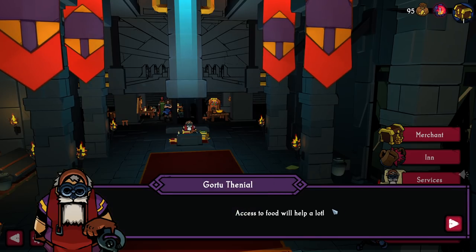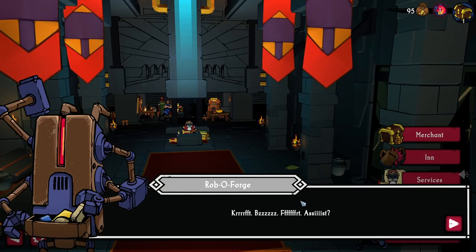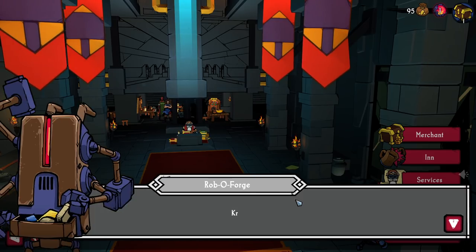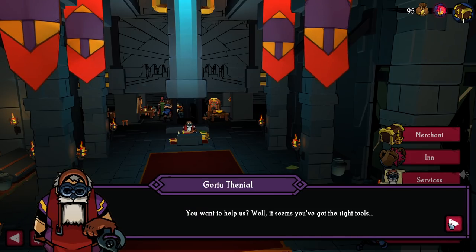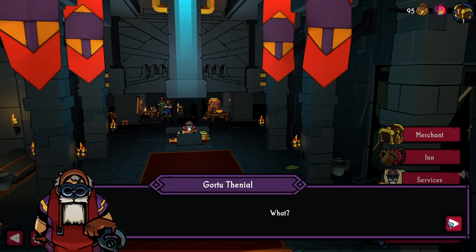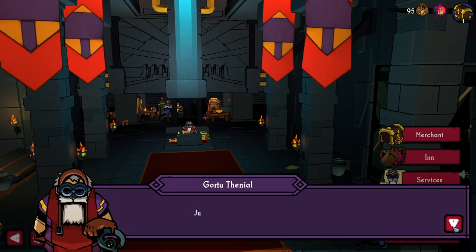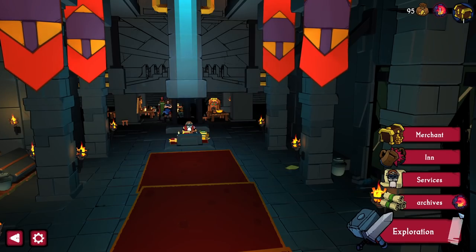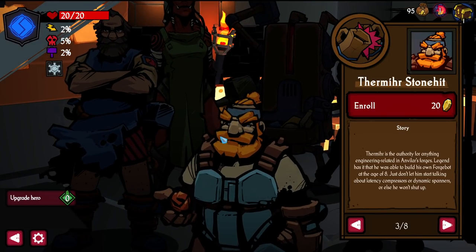Stockroom is clean now. Access to the food will help a lot. I feel a bit peckish. Assist? The hell is this thing? Assist? You want to help us? Well, it seems you got the right tools. What? Look, I don't understand a word you're saying. Just wait. At the end, we'll call you if we need you, okay? Is that a character? Also, is Thermir stone hit.